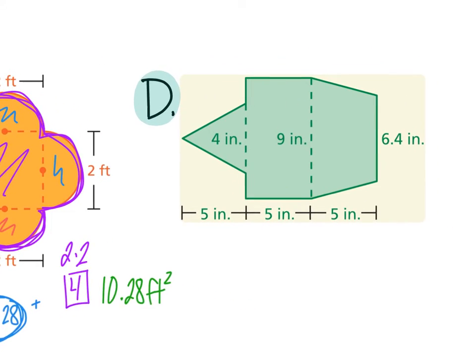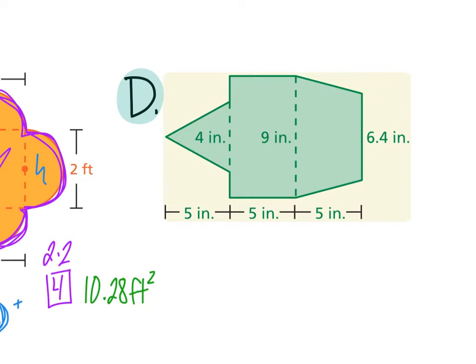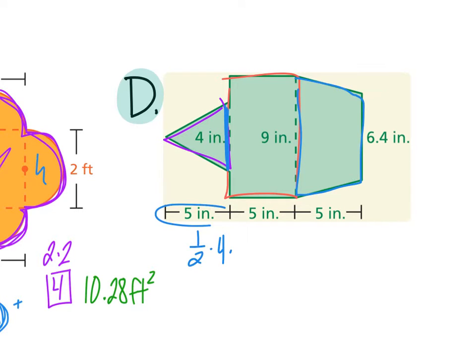And then example D, we've got a triangle, a rectangle, and a trapezoid. So 3 shapes again. Let's start with the triangle. For the triangle, we're going to do 1/2 times its base times its height. Now it says here the base is 4. So 1/2 times 4, and then the height we know is 5, right? That's 5 there. So half of 4 is 2, and 2 times 5 is 10. For the rectangle, it's 5 by 9. So 5 times 9 is 45.